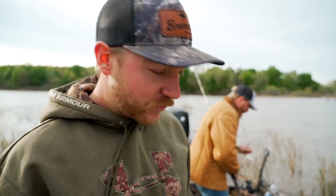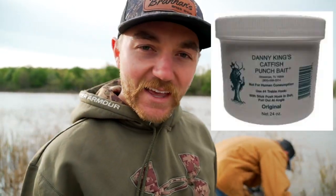Hopefully we just wear them out. We're using the old school Danny King punch bait. Haven't used this stuff since — couldn't tell you — a long time ago. Used to catch some catfish off of it, a bunch of channels. Real easy to use and it's an old school method that works. These are really good. We'll see if we can't catch a couple channel cats, maybe fry them up for dinner or tomorrow.